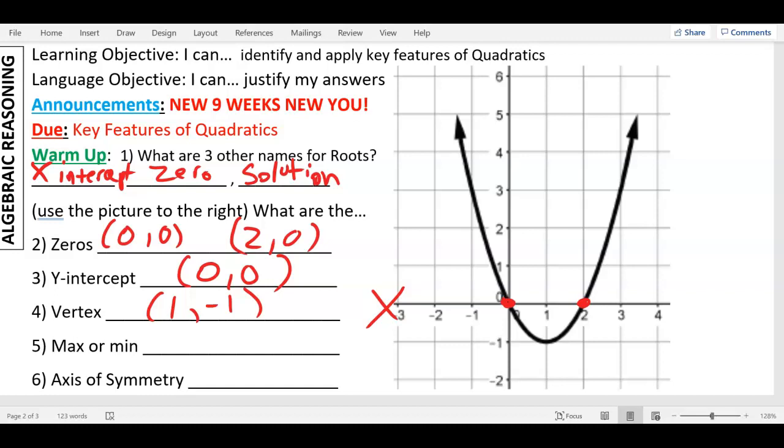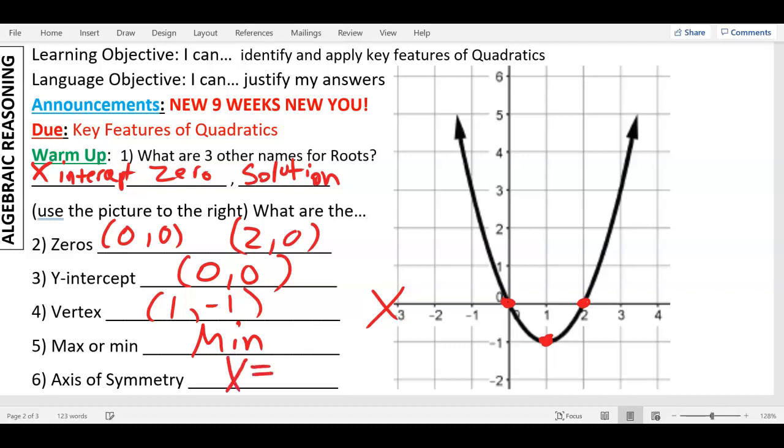Okay. Cool. Now, is it a max or a min right here at that vertex? It is minimum. And what do we always have to write for axis of symmetry? X equals. Has everyone heard me say this multiple times this week? You have to put x equals for the axis or line of symmetry.